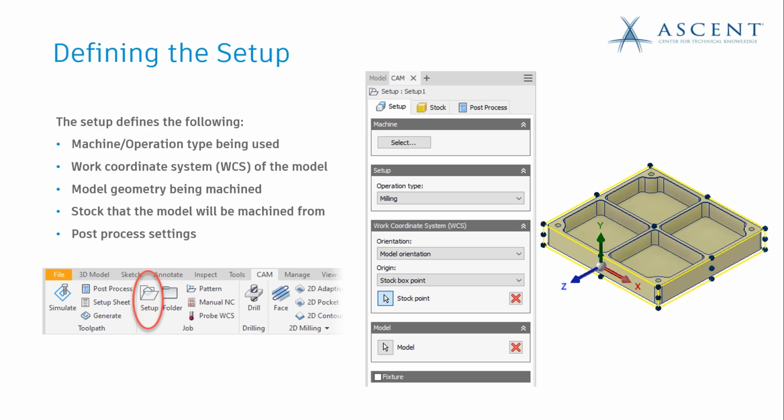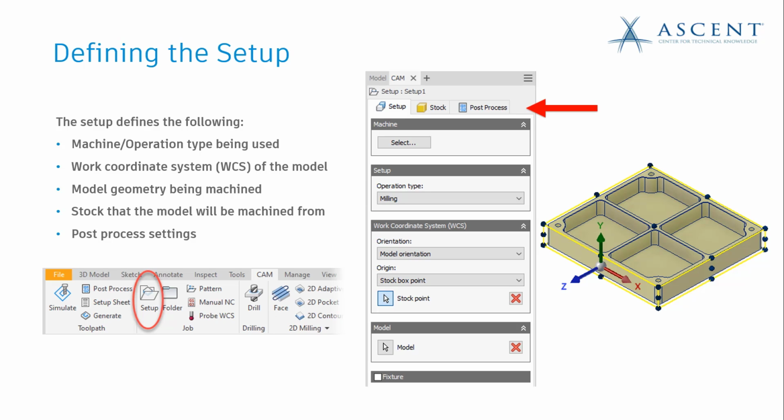palette. In addition to the palette, the model display also changes, so it shows a yellow highlighted line or highlighted model, and this is representing the stock that's going to be used. And as well, you also see the WCS, the work coordinate system, the default one that's being displayed on the model.